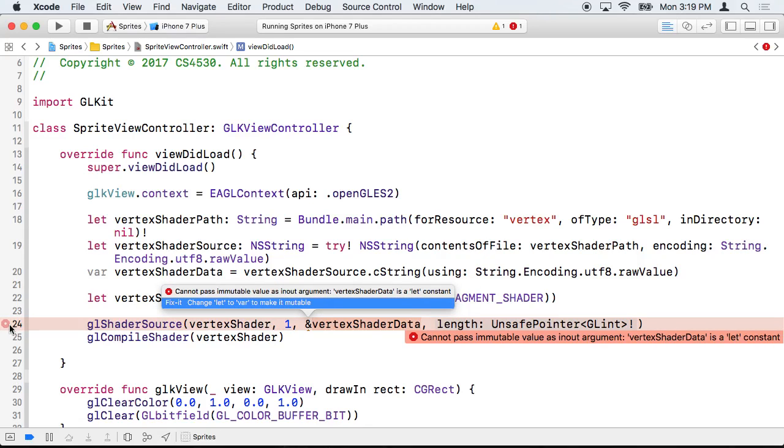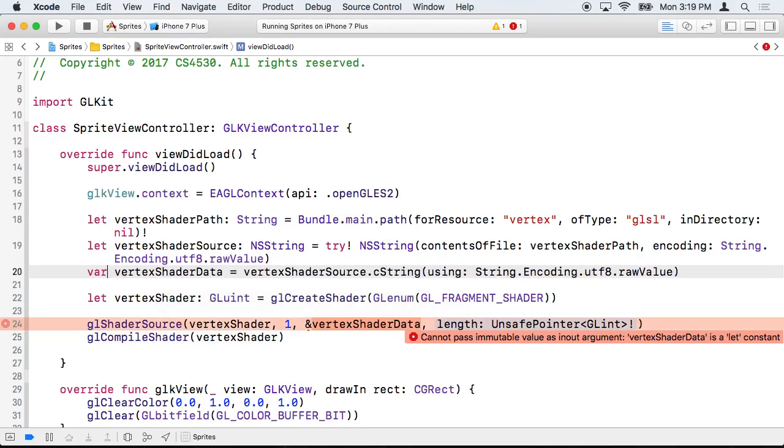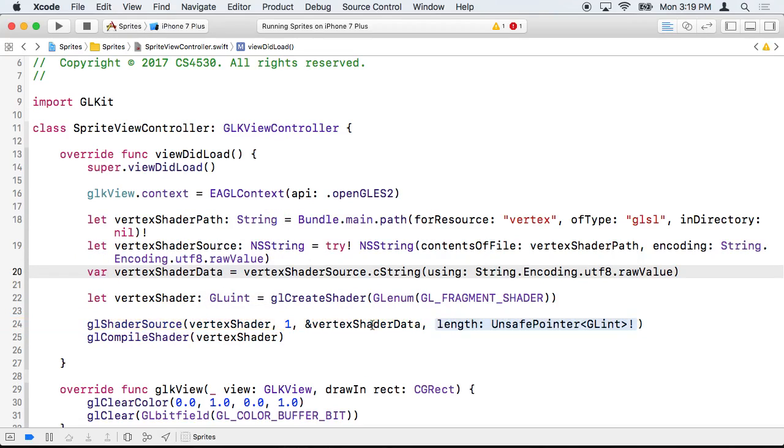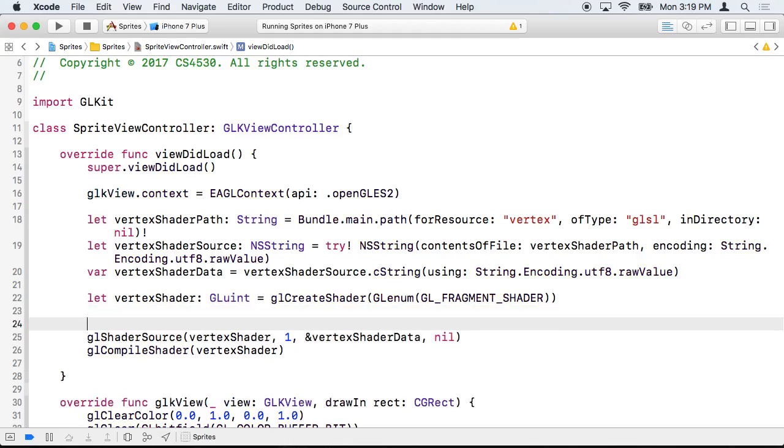Oh, this needs to be a var. When you deal with pointers, a lot of times it will make you use the var. And nil we don't need for some reason. Matt will probably explain why.